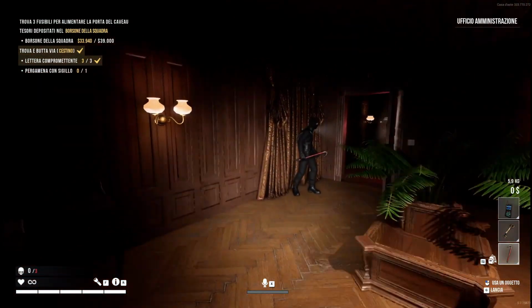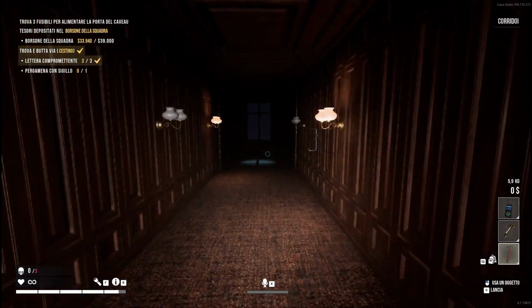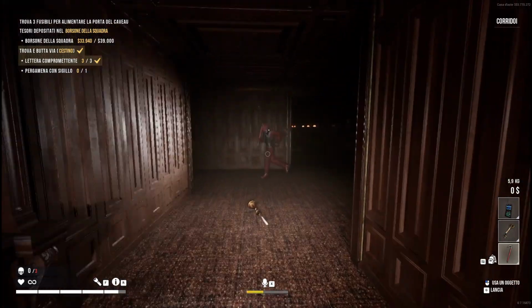Having friends with you also means you can be revived if you go down after a nasty encounter. Reviving isn't instant though. You'll have to find a defibrillator, charge it, and then use it on your fallen teammate to wake them up from their coma.